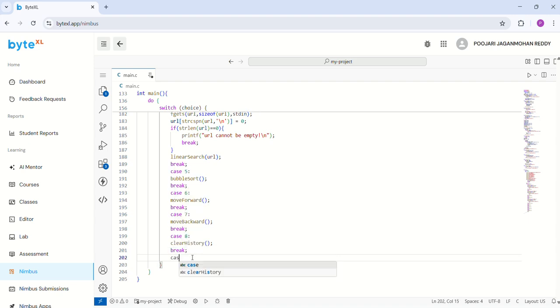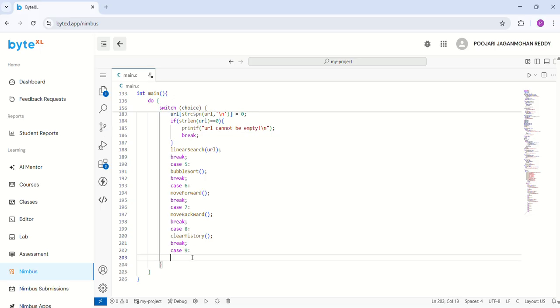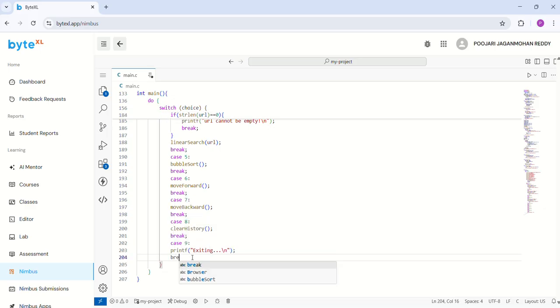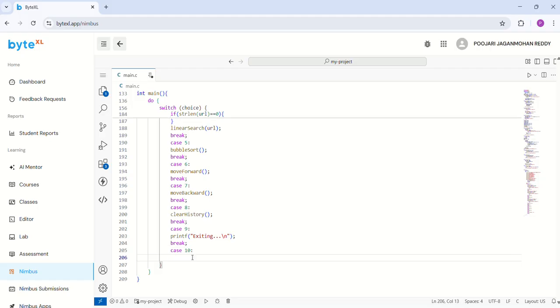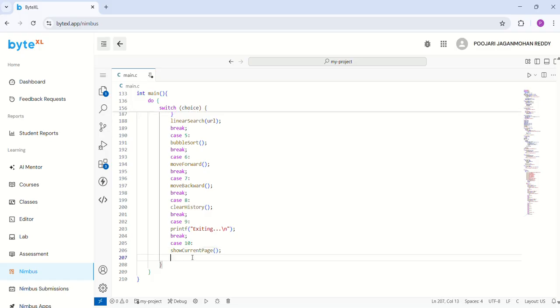And case 9: exit, printf of "Exiting", and end the case 9. Case 10: call the show current page, and end the case 10.